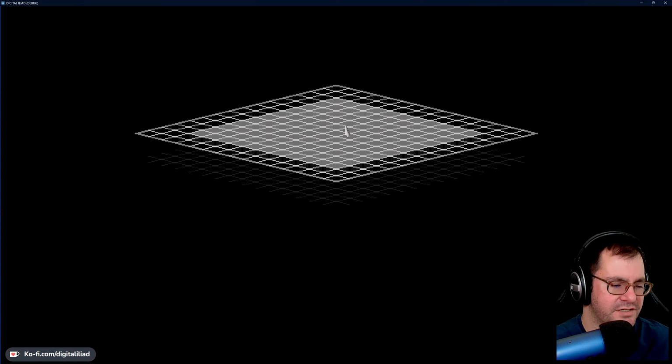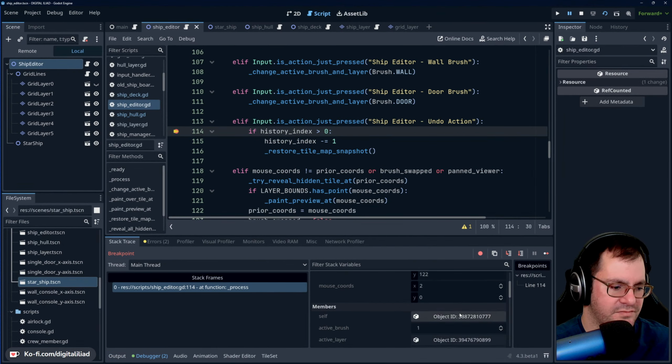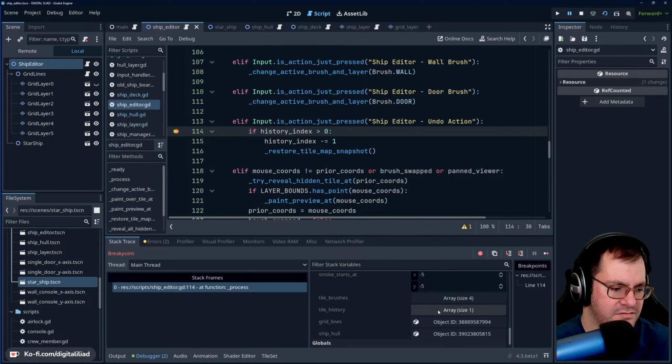So we've got our little layer we just painted. Oh, I added a breakpoint, but let's just double check. So history index is 1. Tile history.